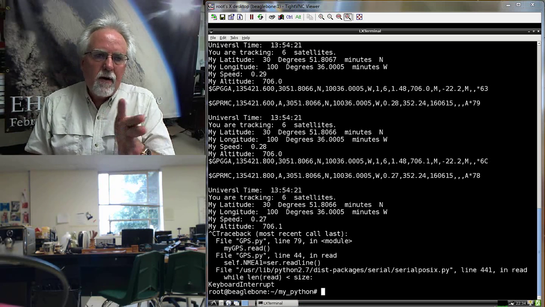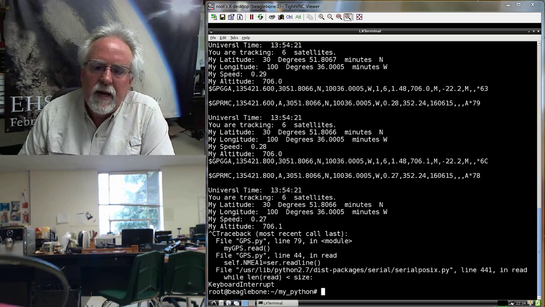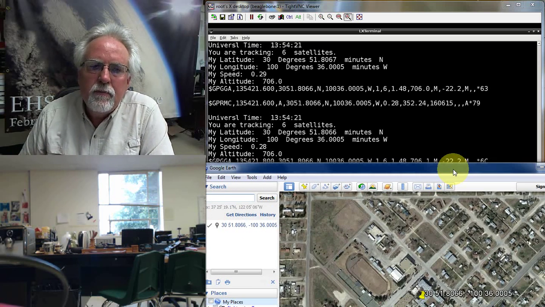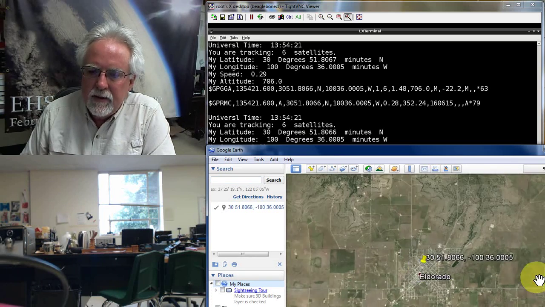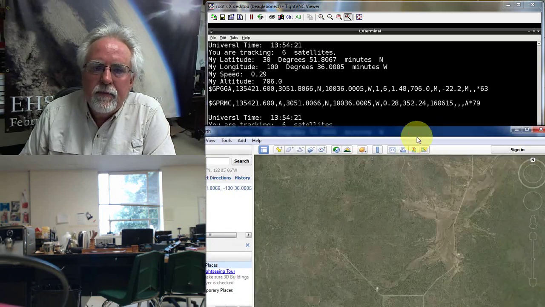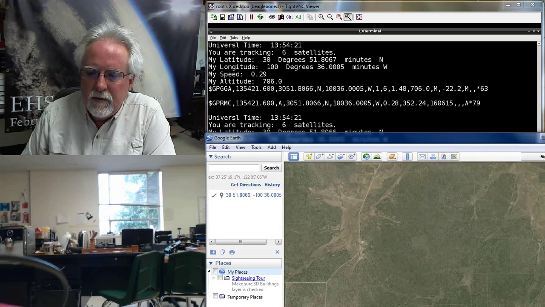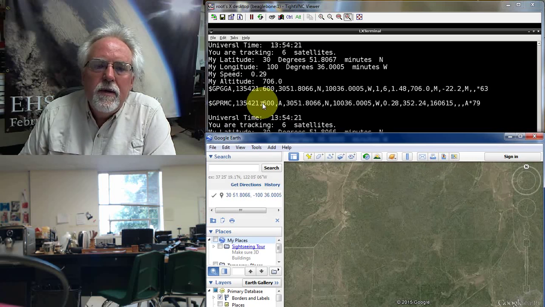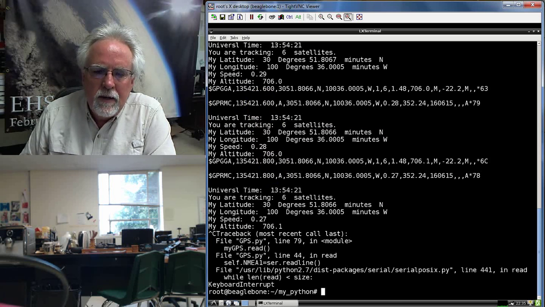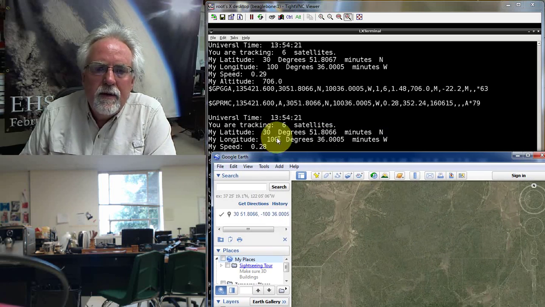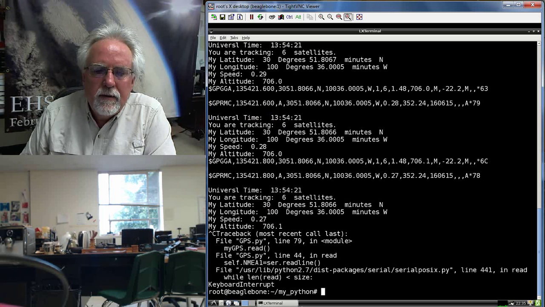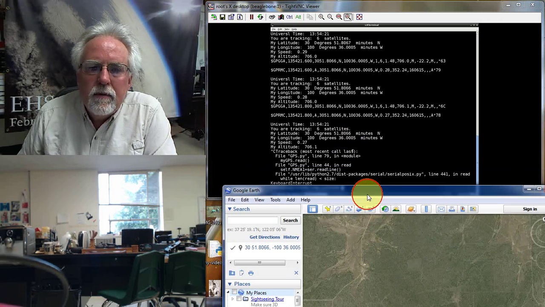Let's stop and see how we can actually look at these coordinates on Google Earth to kind of get our formatting right for that. If I bring up Google Earth, and then I'm just going to kind of have it showing at the same time, let me zoom out here, go somewhere else, and let me show you how you can put these numbers into Google Earth. So let's come up and look at a latitude and a longitude. Let me get it where you can see both of them at the same time. Okay. Sorry that that's so small.